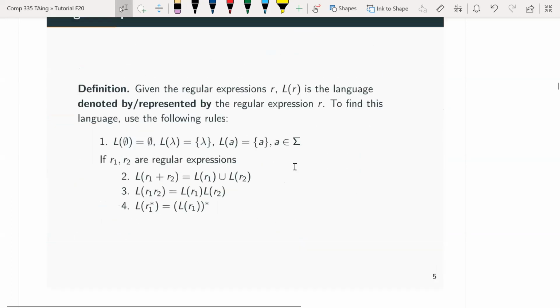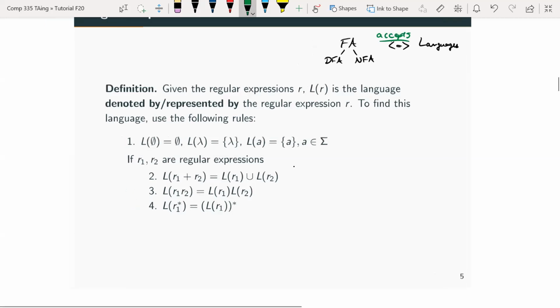Now, what is the point of a regular expression? Remember FAs, which are DFAs and NFAs. What was their relationship to languages? Their relationship to languages was that they were machines that would accept languages. So we say that a finite automaton accepts a language. Remember, it either says yes or no to an input string. Okay, so that's the point of an FA. It's to say, oh yes, this string that you just gave me belongs to the language that I'm supposed to recognize, or not.